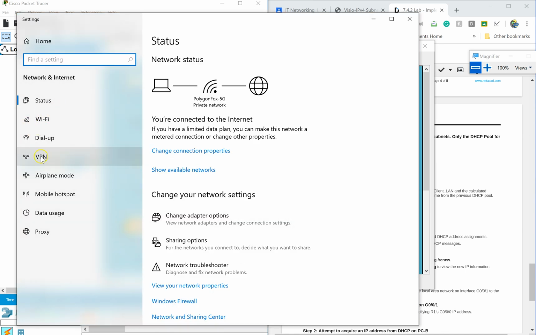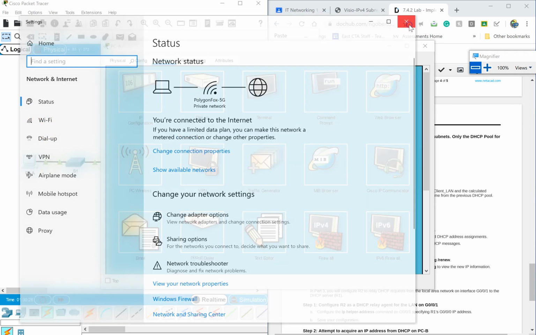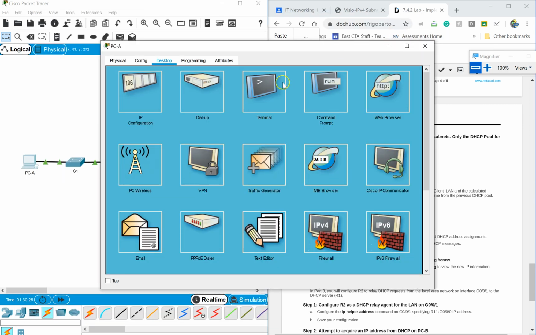Disable your Wi-Fi first of all. Then you're going to go to... I can't show you this, I'm sorry, because my laptop does not have an Ethernet. But you'd go to find the Ethernet and change your Ethernet settings. Okay, guys? On this one, it's easy. The IP configuration is right there.